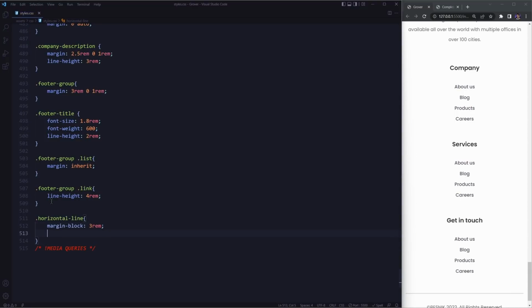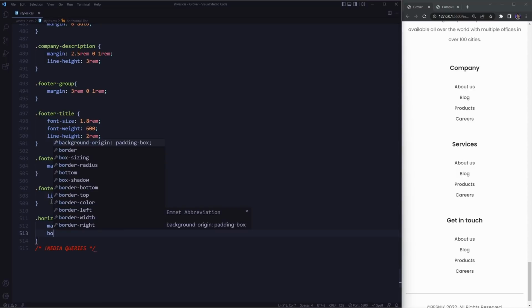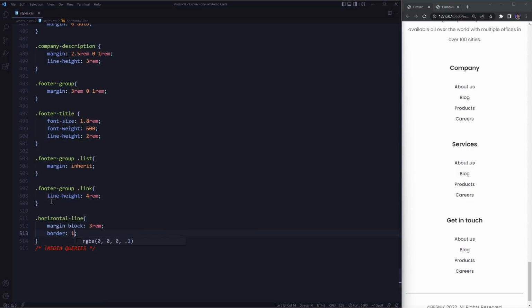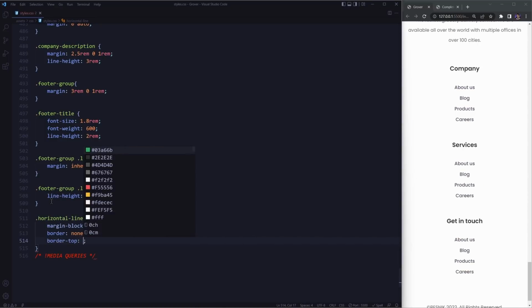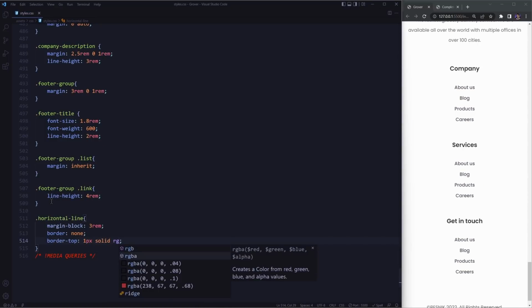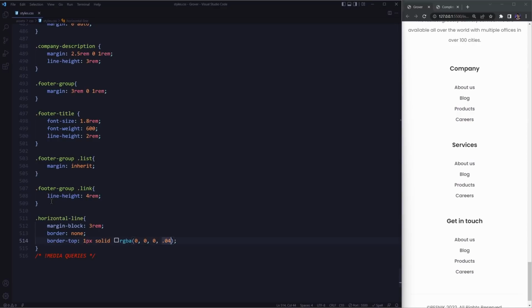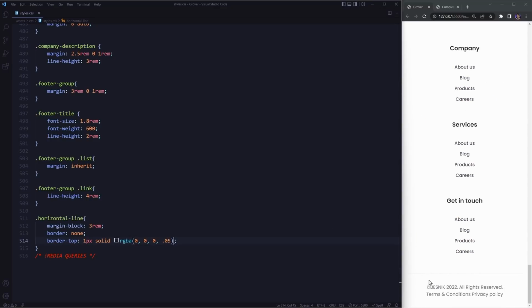Then what I want to do here is get rid of the border altogether by saying none. And now I'm only going to apply a border top instead. 1 pixel, solid, RGBA, and then I can do 0.05. And now we get the really faint line.